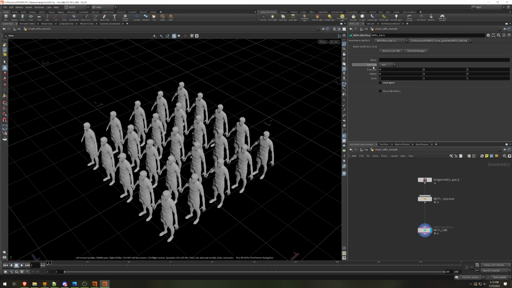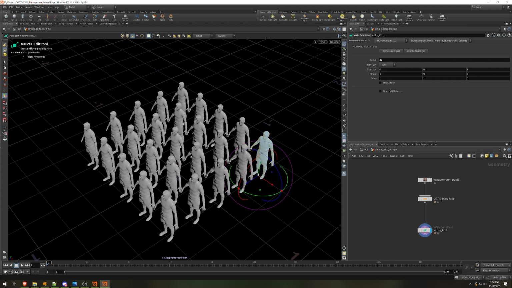And the other very important edit type is pivot mode. And you can select it from this dropdown, but the easier way to do it is to actually just activate the tool state. And then you can see there's a hint here to hit the apostrophe key. This is kind of how you would manipulate pivots if you were using the regular transform SOP, which is why it's the same key here. But in this case, what I can do is I'm just going to select this guy, and you can see that it has the regular transform manipulator. But if I hit apostrophe, now this is switched to pivot mode.